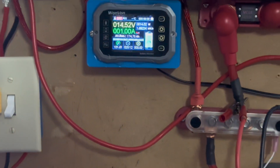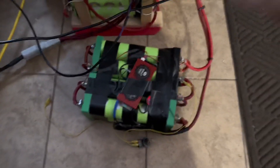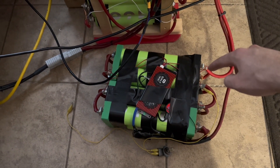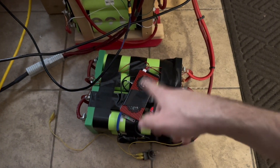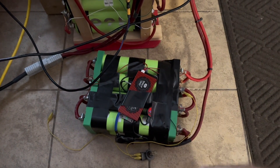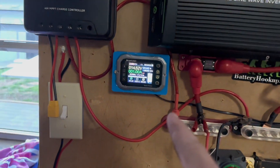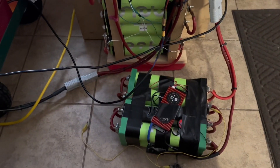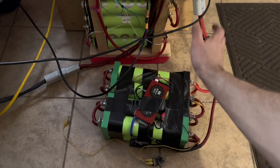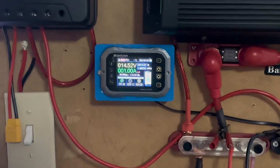We have our cylindrical cells pretty much fully charged, about to hit high voltage cutoff on the BMS. The connections are very ugly and very crappy, but that's fine. I had to use a halogen light bulb to bleed off some of the voltage from the higher cells because I didn't top balance these cells beforehand. Top balancing after the fact is a pain, and the little bleeder balancers built into these BMSs are not very good if the voltage deviation is too much. Now we're going to zero out our current meter, connect the 10 amp charger to the main pack, and do a full capacity discharge test — just like we did on the blue cells. These are rated at 55 amp hours each, and there are two in parallel, so we should get 110. If I get at least 100, I'll be happy, but hopefully we get close to 110 since these should be brand new cells.